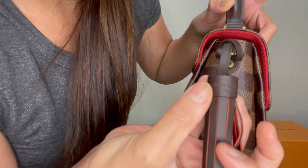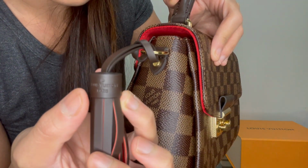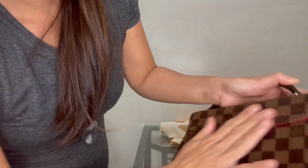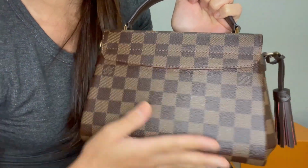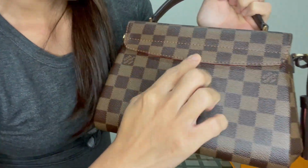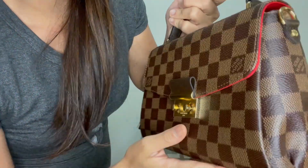And it says Louis Vuitton. I don't know if you guys can see it. Nagpo-focus ba? Yan, it says Louis Vuitton Paris. This is the mirror. Ang ganda ng pagka-mirror niya. Like, yung touch guys, mararamdaman niyo talaga super neat, super clean. Makikita nyo. Yan, ito yung kabilang side niya. Super ganda.